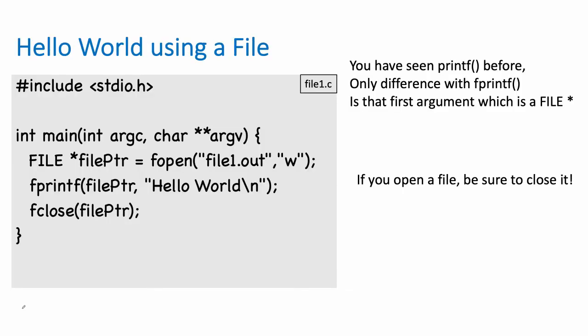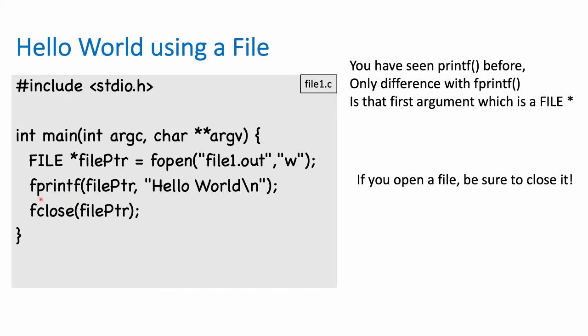So here is hello world that will, instead of outputting to a screen, output to a file. Standard I/O, that is where fopen and fclose are defined. We first open a file. We set a file pointer equal to what comes back from fopen. We then use fprintf. The first argument is that file pointer, and then the second argument is a formatted string. Because we're not providing any doubles, floats, or characters, we have no extra arguments here. And finally, when we're done with the file, we close it.